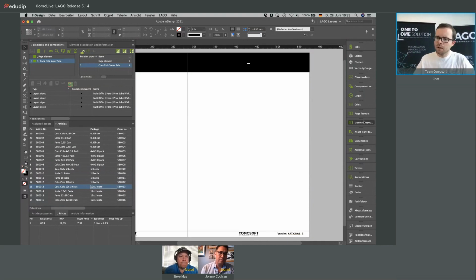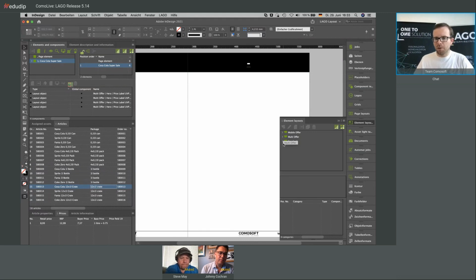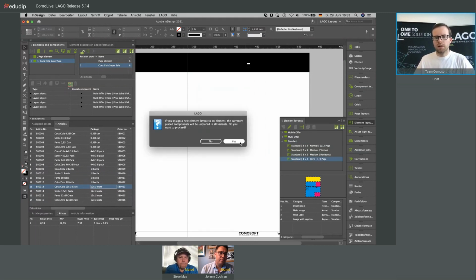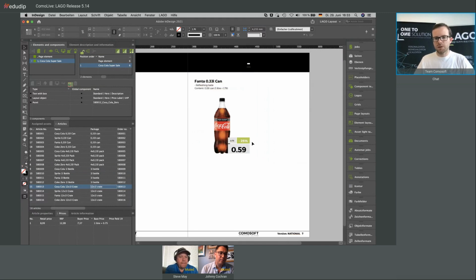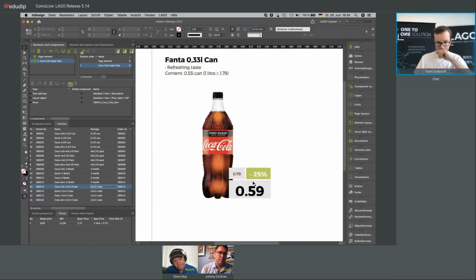Previously, if I was applying an element layout, and in this case, I'll just apply one standard element layout I have here. Let's pick this one. It might look like this. So my element layout is configured to just place one image and one text frame and a price tag. What you can see here, of course, is that due to our automatic detection of flash articles, the price tag will contain the data from the cheapest article, or the article with the lowest price.